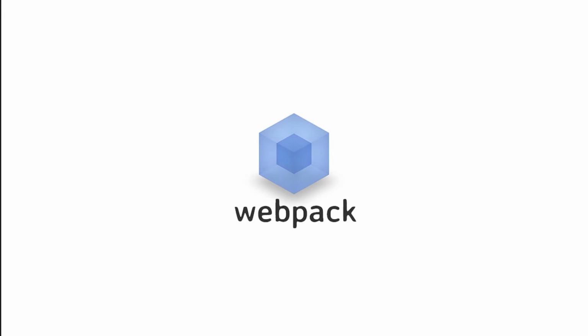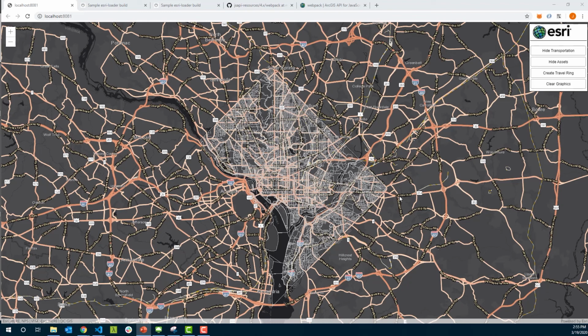So Webpack as a build tool can bundle up your project into a single flattened file and really takes advantage of dynamically loading items as needed. So we'll take a look at a legacy application that uses the ArcGIS Webpack plugin to integrate the ArcGIS API with Webpack to build it out. This is specifically an option for this legacy application because it's using the ArcGIS API at a version of 4.7 or higher.